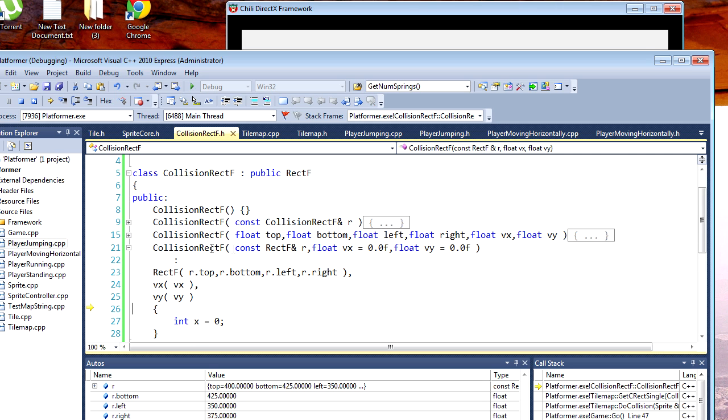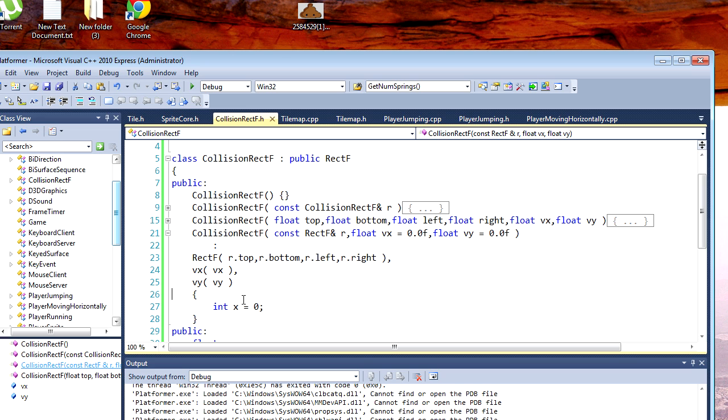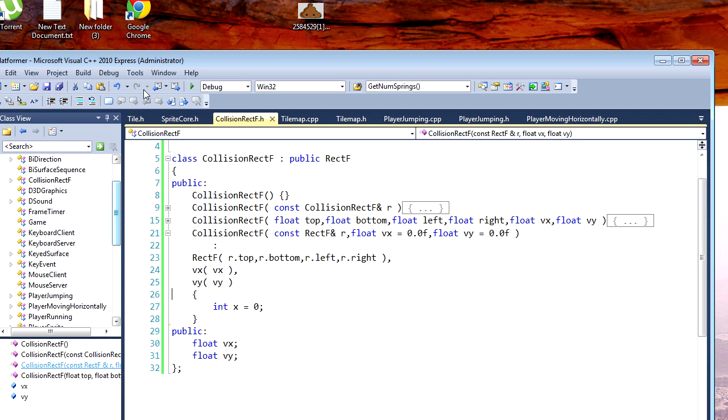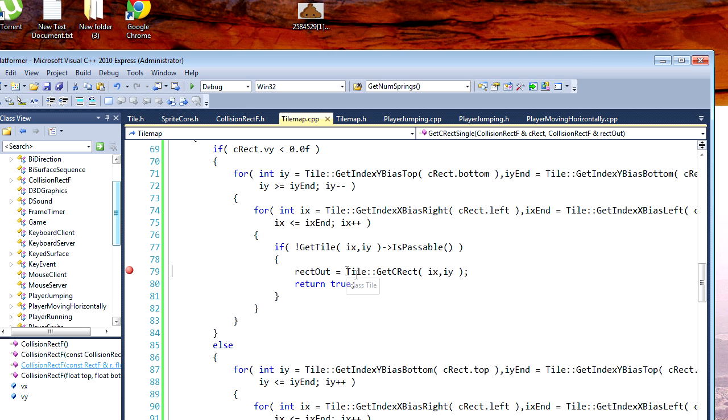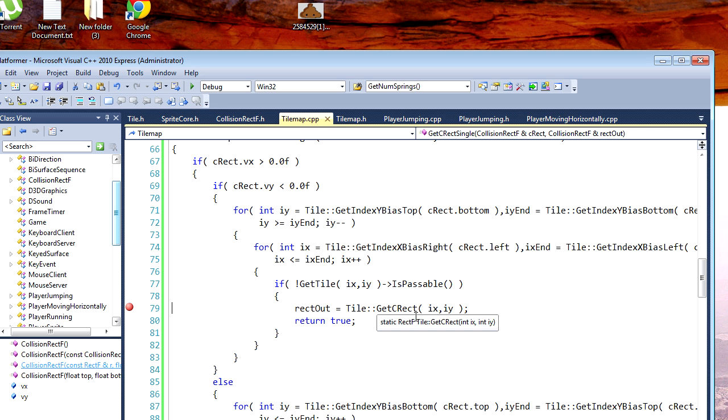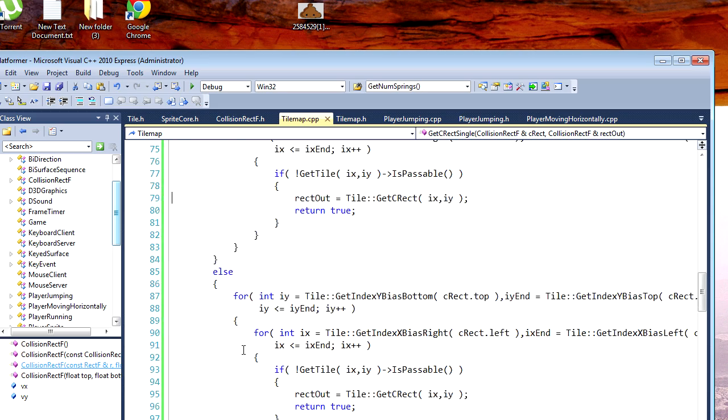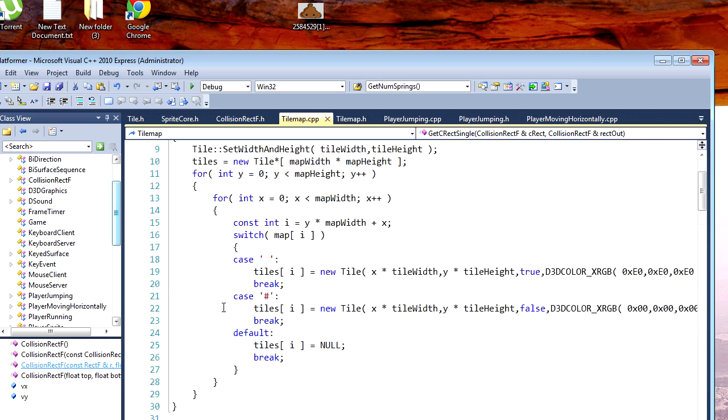So when I use the equal sign, it actually uses this constructor. Interesting. Interesting indeed. So that is why, I'm sure nobody wanted to know this but me, that this return thing works here. It's converting this into this using the constructor that I made for that purpose. However, I guess I can leave it the way it is then. I'll let this one return a normal rectf and let it get converted into a collision rectf through this assignment. I'm sure this will be shooting myself in the foot sometime in the future, but whatever.